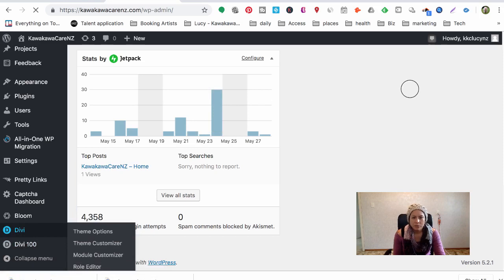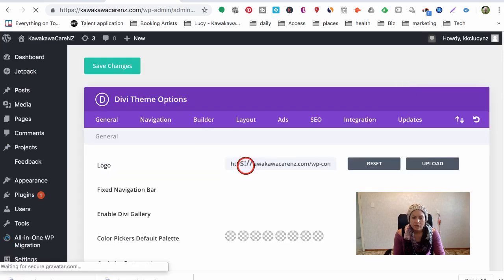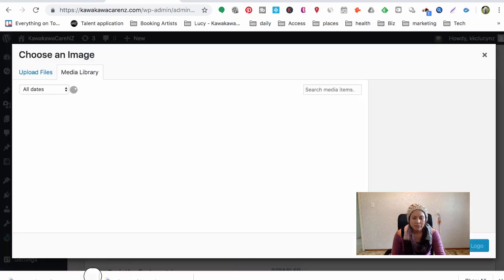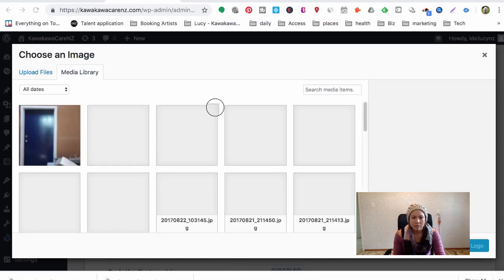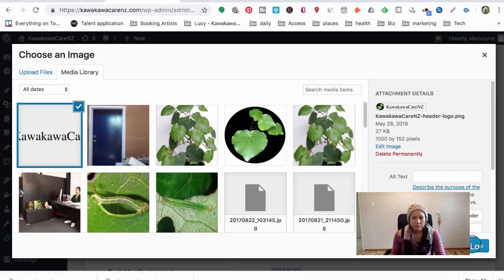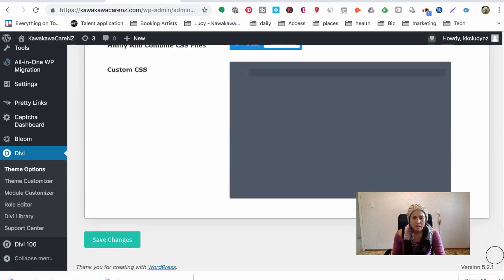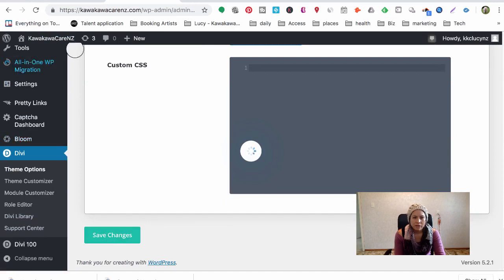upload the logo. And so you can see here that there's already a logo here, but if I click on reset, all it does is just remove it. So we can just go ahead and upload the image. And the media library will pop up once you click on upload image. Just set it as the logo, and then we're going to save this here in the dashboard, and it's doing stuff here.